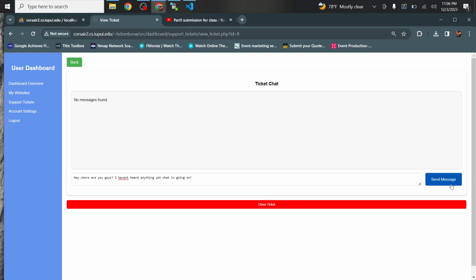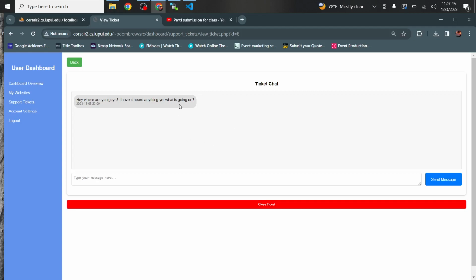And then you send a message, and look at that. You have a little chat, a little text box, and it displays what was said, and then it gives you a little timestamp down here. Then I will show the other side of this on the admin dashboard side. The admin dashboard is able to also communicate with this text chat that I created, and that's how they talk to each other, obviously, for support.